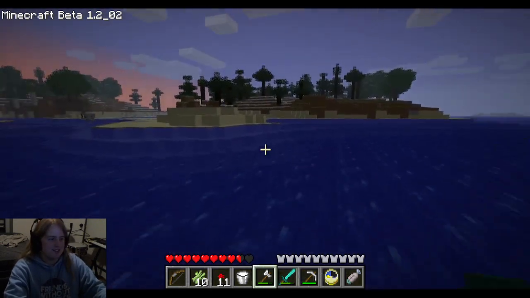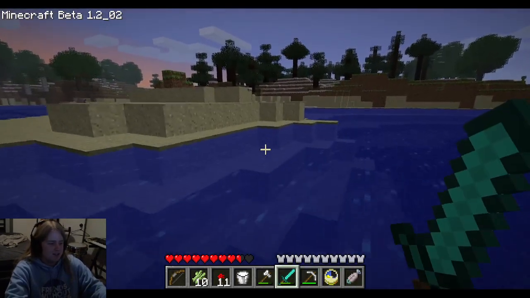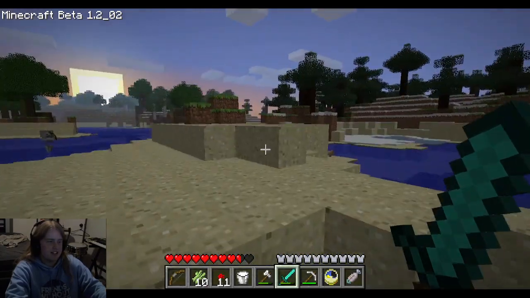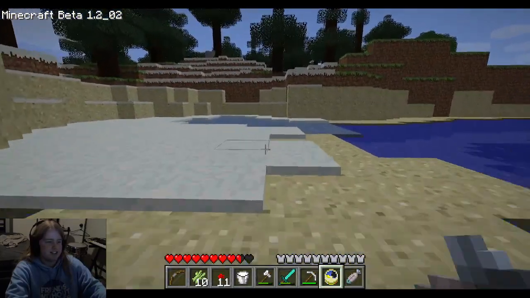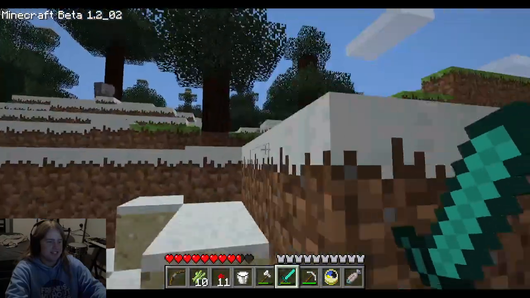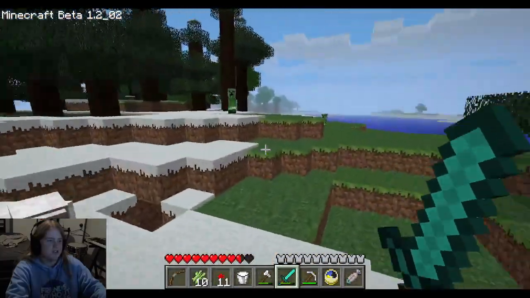It's probably close enough. I got a milk bucket on the hot bar. My hot bar is very well organized. I don't know about y'all, but sword in slot 6 is really the way to go, I feel. Sword in slot 6, pickaxe in slot 7, clock and compass in slot 9. You know, there's a specific order for everything.